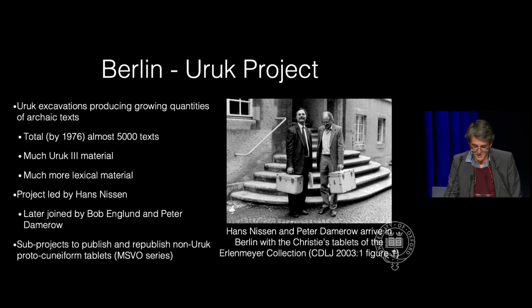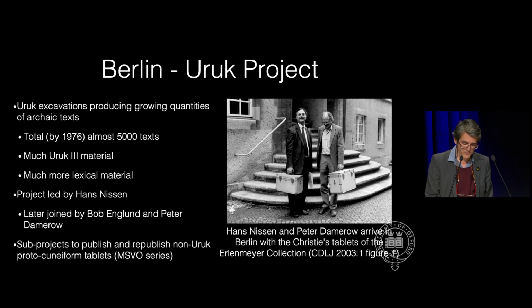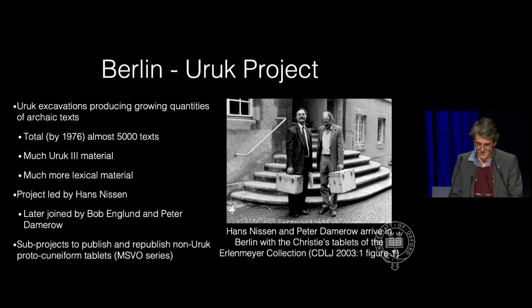The Berlin Uruk Project therefore made the groundwork for all later research on proto-cuneiform, as the texts from Uruk levels 4 and 3 and Jemdet Nasr have become known. And most importantly, they made available for research the later Uruk period 3 texts and the large number of lexical texts, mostly excavated after Falkenstein's Archaische Texte aus Uruk 1 volume. These texts enabled the advancement in understanding of the late Uruk period that we have become familiar with.